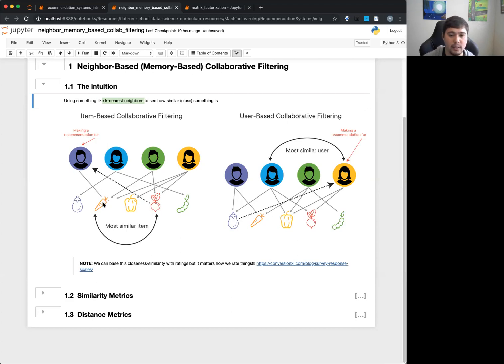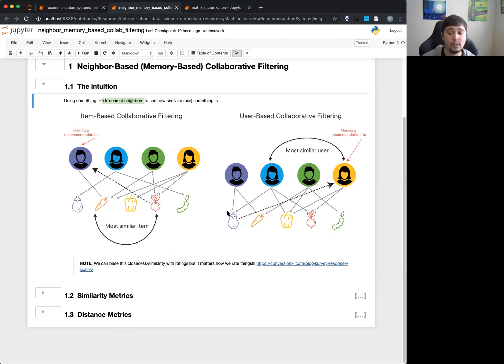So the main focus is what's similar here versus user-based collaborative filtering. Let's say in this case we're making recommendations for this yellow person here. We look at just the people by themselves, right? We say, well, this person and this person are very similar to each other. And this blue person over here likes eggplants, peppers, and radishes, so we can recommend eggplants to the yellow person, which maybe the yellow person never thought of. But because they're very similar to this user, we can now recommend that because we see that connection.